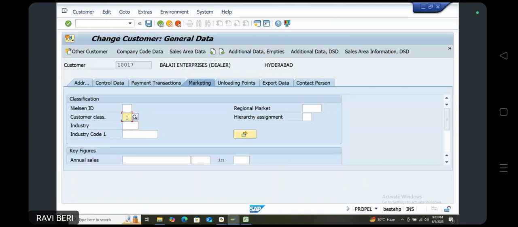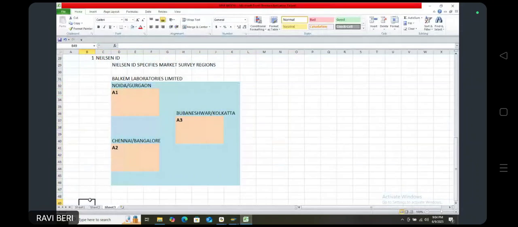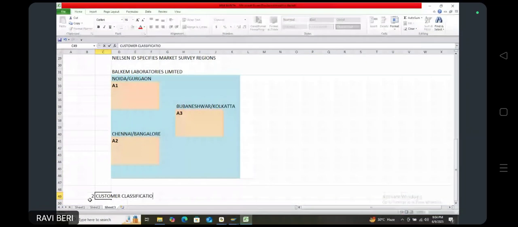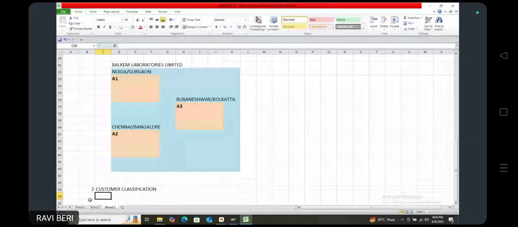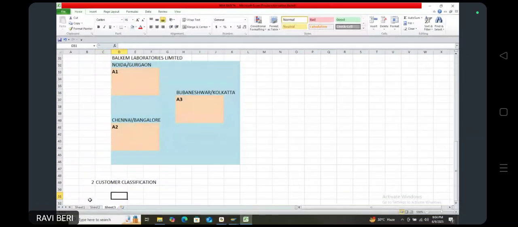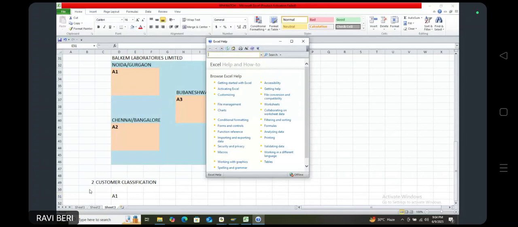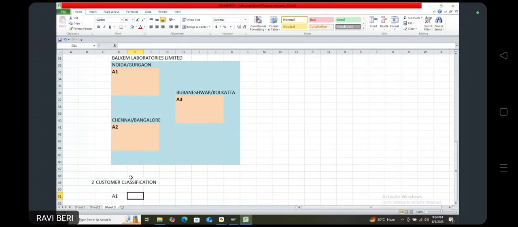So every customer will not give the same business to the company. Now see here, customer classification, second field. Some customers, A1, we give some 10 crores and above.